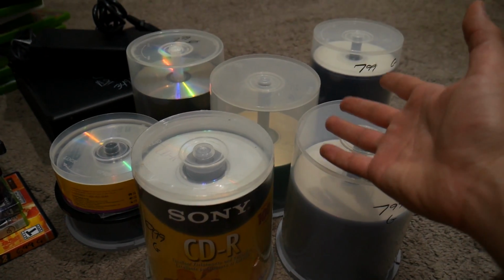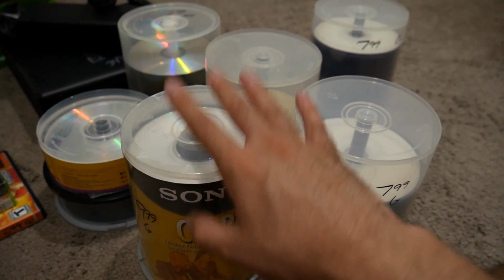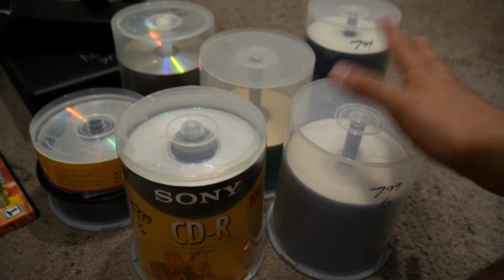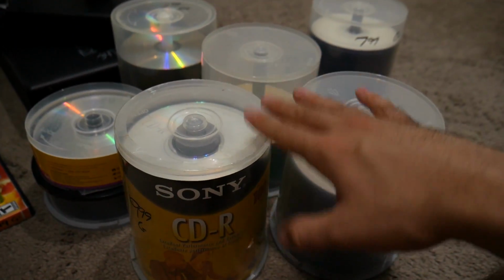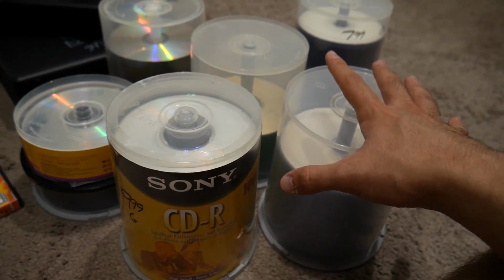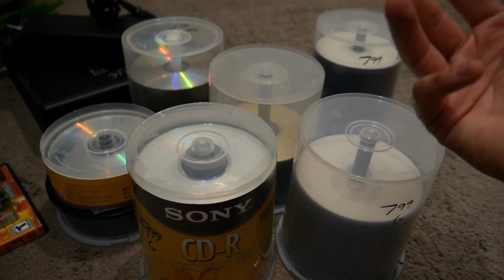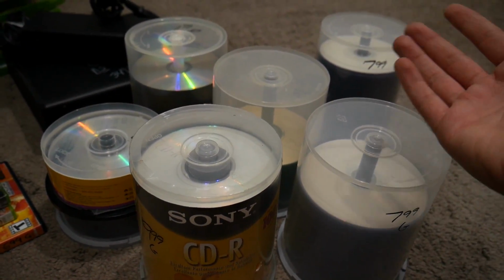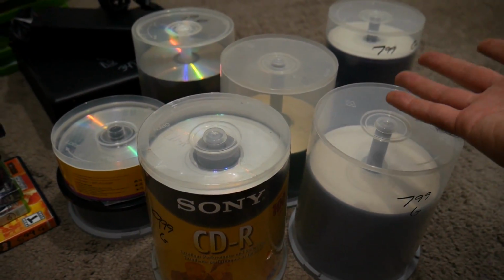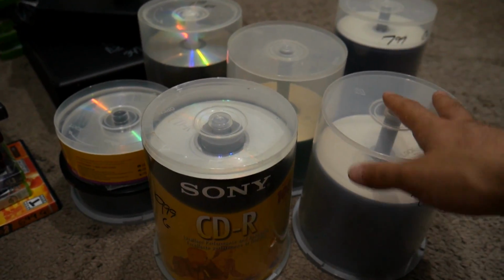If you all have not seen previous episodes where I've gotten burned media or blank media, I've said this several times, and I'll say it again for anybody who needs a refresher. When I go to thrift stores and I see older blank media like this, I like to pick it up because I still do a decent amount of modding with older systems. Occasionally, I will need to burn a disc of some kind, whether it be a CD or a DVD. It could be for music, it could be for a movie, it could be for a game, what have you. Whatever the reason is.